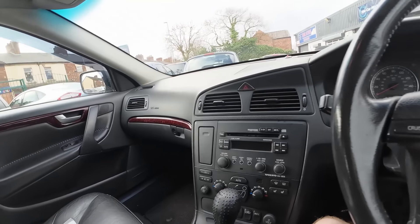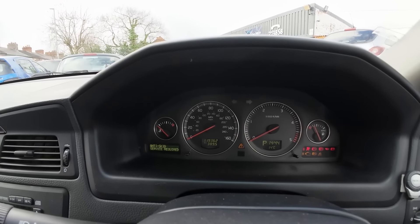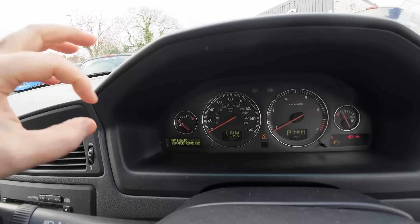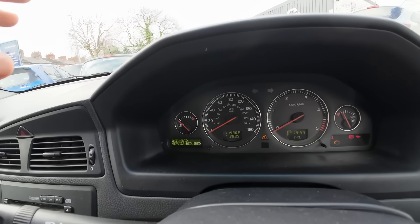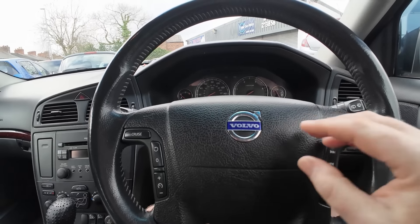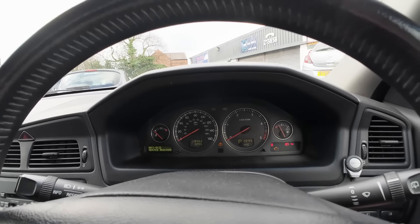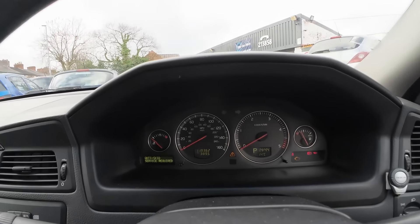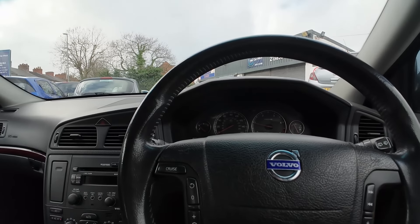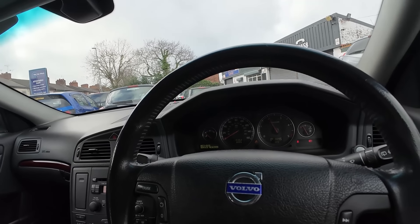Let's get it fired up on the dash. There we go — 119,000 miles on the clock, and we've got a drop of diesel as well, which is always nice. I've noticed — and this was mentioned by the guy who part-exchanged it — there's an 'Anti-Skid Service Required' notice. That's basically a traction control issue. He said he's had it looked at and it's to do with the ring gear — the clock spring — behind the steering wheel, which would make sense as it affects the SRS system. He's got the part new in the boot. It's not a major issue to fix.